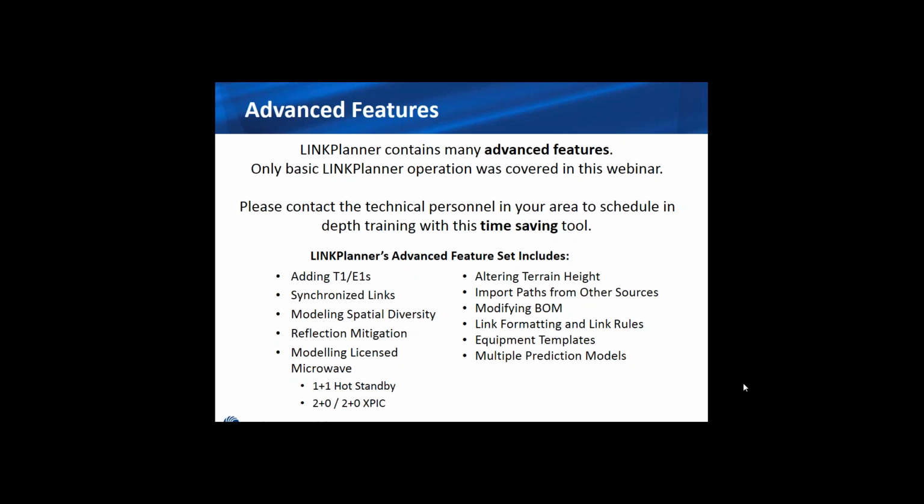So that completes the list of everything we've got. There's a lot more LINKPlanner can do, a lot of advanced features we haven't covered here. Quite a lot of these are covered by features on the Cambium Community Knowledge Base, so please do look at that, and they're documented in the user guide. So please take a look at both of those to help you get the most out of LINKPlanner.